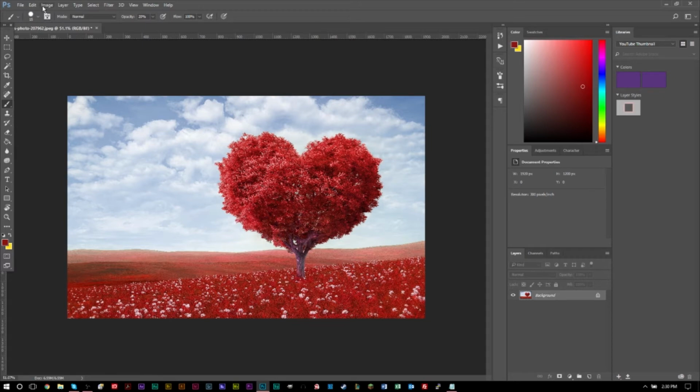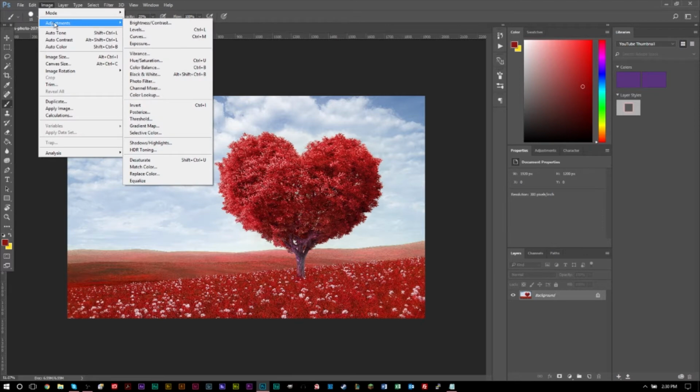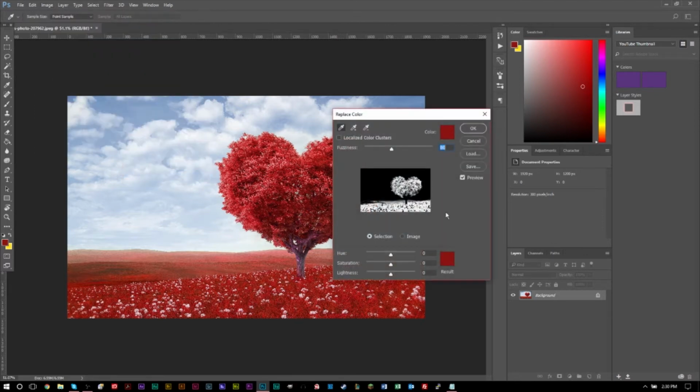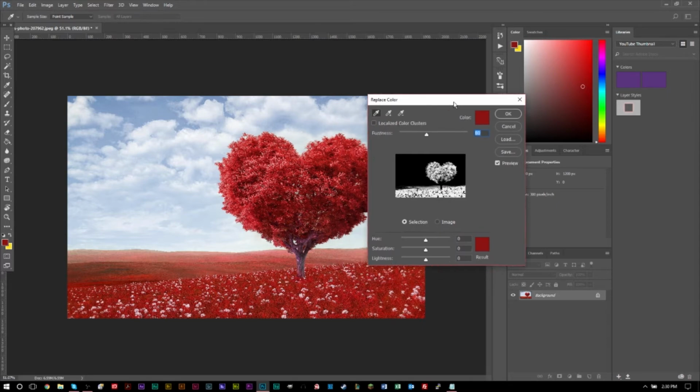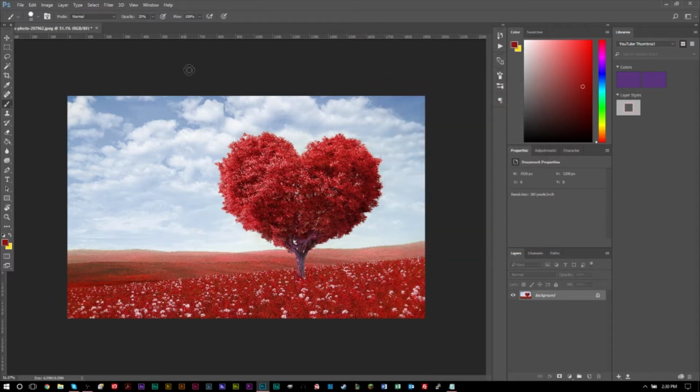Now, there is a tool that allows you to do this very quickly. If you go up to Image and Adjustments, and I believe it's called Replace Color, you can do it this way, and it does work fairly well. However, you always want to be working in layers, so you're doing non-destructive editing. And this can be a bit finicky as well with some of the hues and the saturations down here, and it's a bit more complicated to work through. However, if you want to do non-destructive editing, you can do this very similar technique with layer masking and hue and saturation layers, which I'm going to be showing you how to do today.